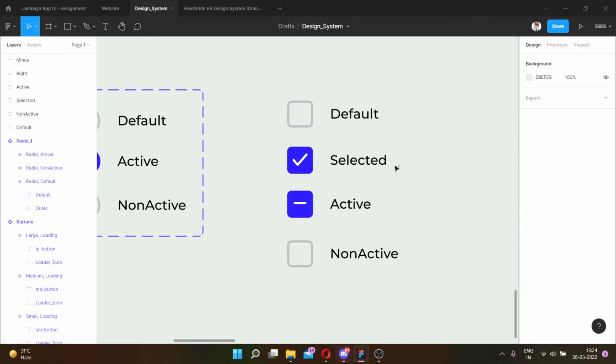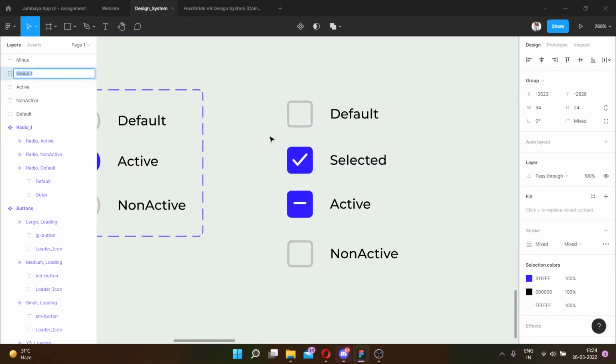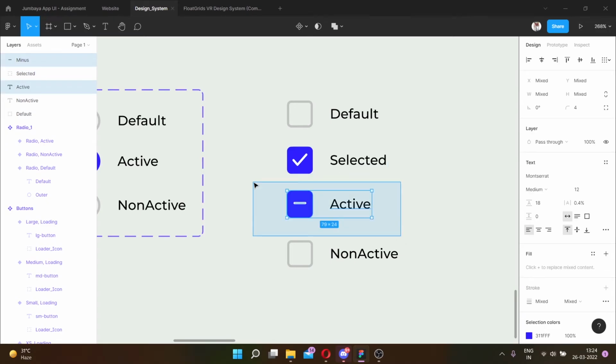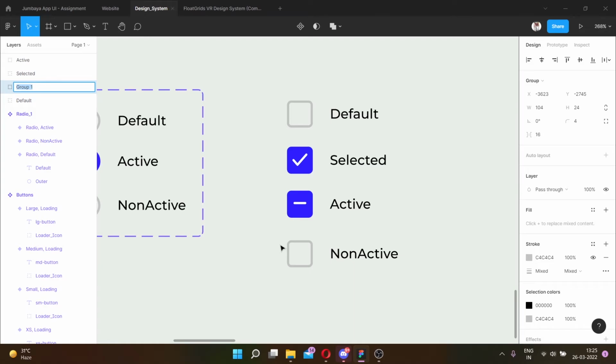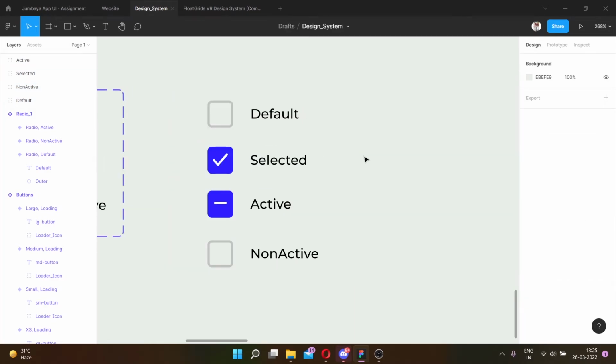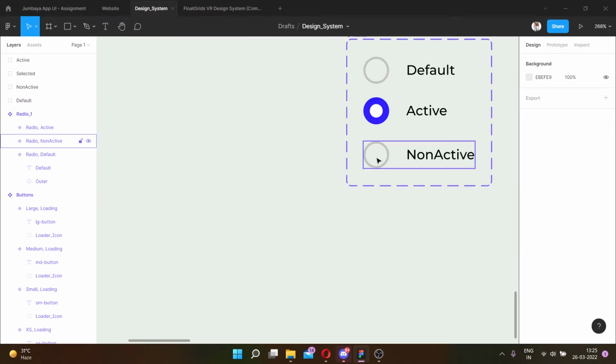The second state that we're going to deal with is the selected state. The third one is, make it a group. For grouping I basically use Control G, that's a shortcut, and then press Control R to rename it. So I'm making it super fast: Control G, Control R, non-active. We follow a similar process here.